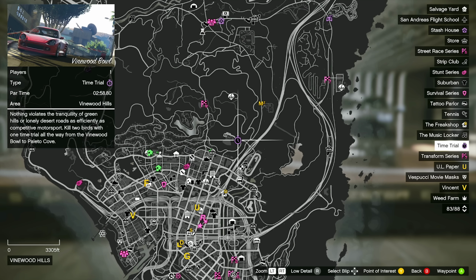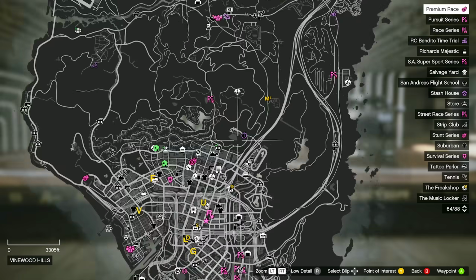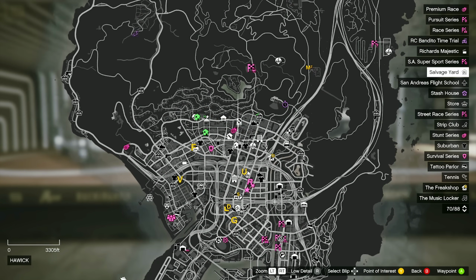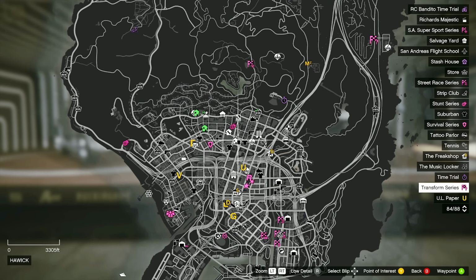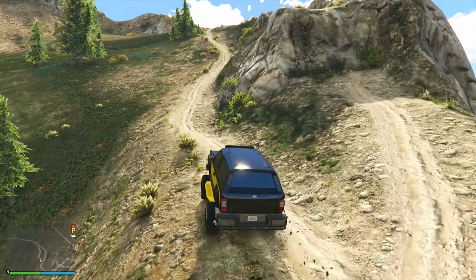When it comes to our premium race and weekly time trials, your premium race for this week is going to be Business Trip, and that is locked to the Supercars class that you can see right up here. For our standard time trial for this week, if you'd like to participate, it is a Vinewood Bowl with a par time of 2 minutes and 58 seconds, basically 2 minutes and 59 seconds. And then your HSW time trial for PlayStation 5 and Xbox Series X and S players is Textile City to Stab City.